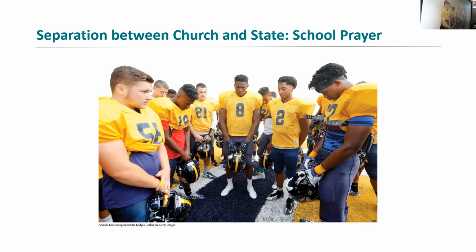Y'all know where Santa Fe ISD is? It's in the Houston area. They actually had a Supreme Court case about this very issue because their cheerleaders were painting religious messages, I think Bible verses, on the banner that the football team ran through before a game. And Santa Fe used to have prayers before their games. And then the question was, is the state sponsoring it? Even if, let's say, Diego leads the football team in a prayer before a game, if Cavallo picked him to do it, is it then state sponsored?